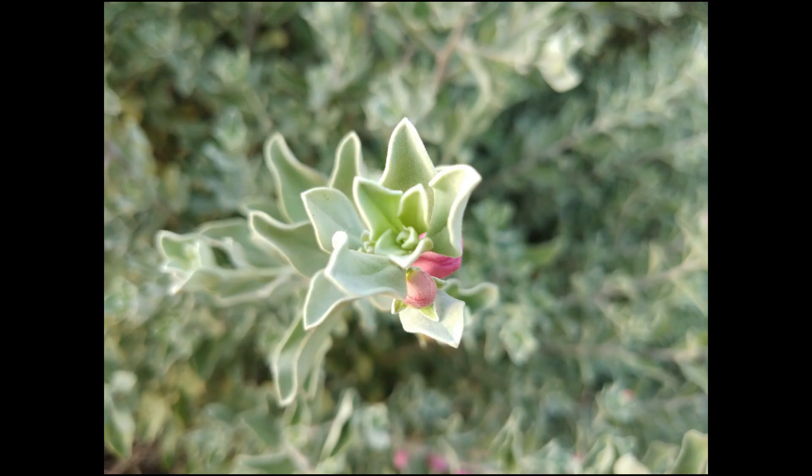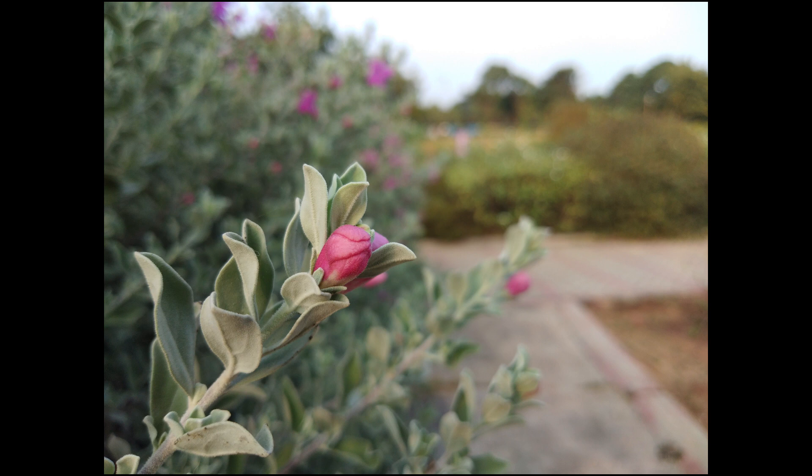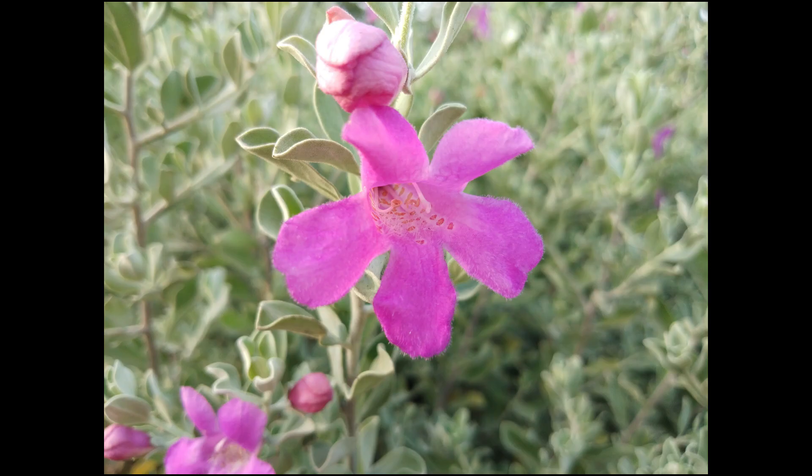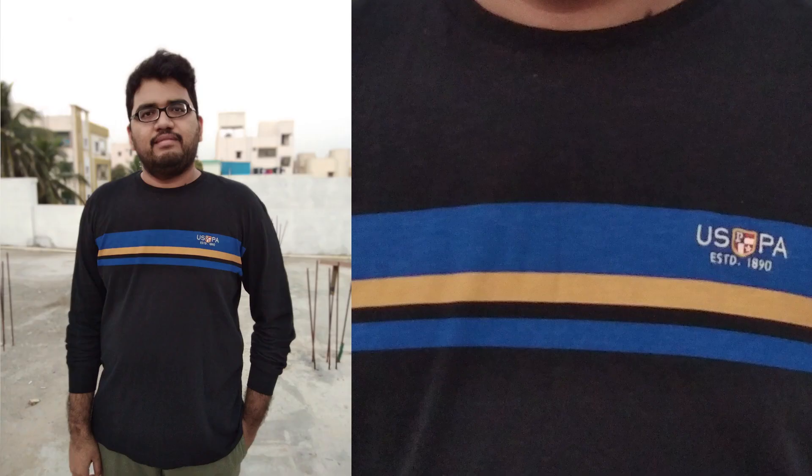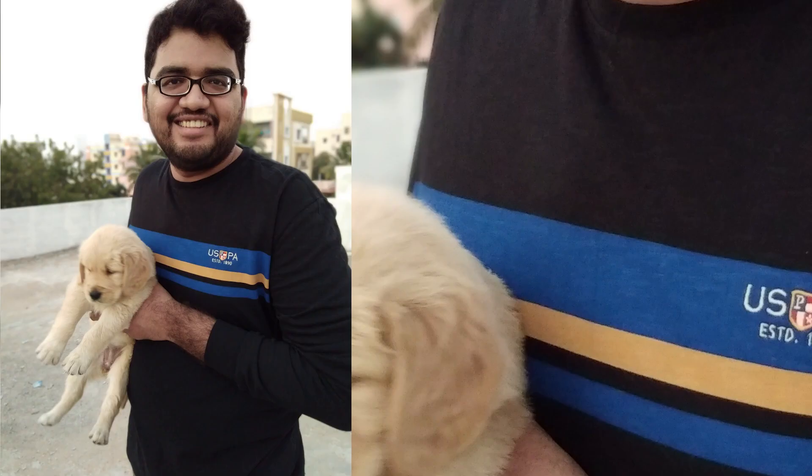These are the macro shots. Focusing speeds are good, you get a good bokeh effect, and colors look slightly saturated. On the whole, it does a pretty good job for rear camera shots. This phone has a single camera on the back and still offers portrait mode. These sample shots were taken in low light, so they look a bit dull, but it does a pretty good job with the blur effect for a single camera. As expected, all the edges are soft and sometimes it misses a few edges. On the whole, for a single camera, it does a decent job.